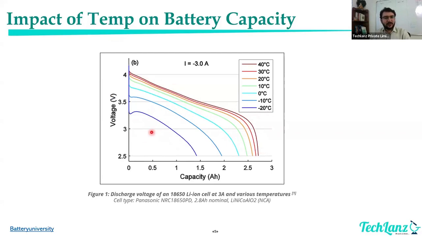So based on this graph, you think, okay, I should not operate at the lower temperature, right? But then if I'm getting higher energy at higher temperature, then we should be using the higher temperature, right? But then what's the issue? If you're getting a higher capacity from a higher temperature, then you should be using higher temperature, right? This is the first thought process.